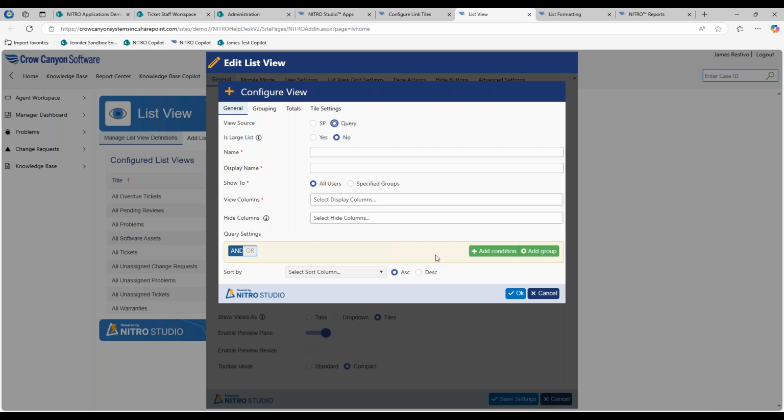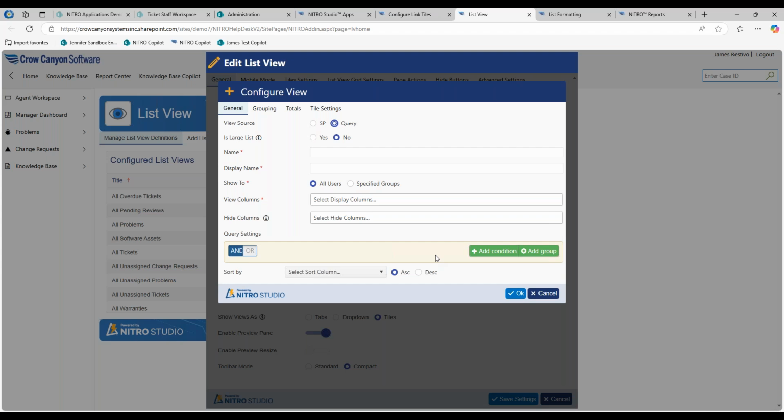Those can be quite cumbersome. You can't really nest your ands and ors all that well. Although I do know with the modern interface, you do have a lot more complexity that you can build into those list views. But try going to edit that. You can't really edit a complex list view from a modern SharePoint list. I've done that before. I've created a modern SharePoint list and put some advanced filtering on it, but then you can't go and edit that view filter. You have to go create a new one, basically.